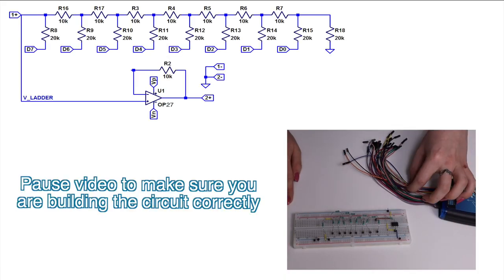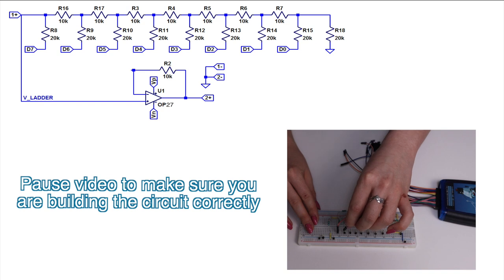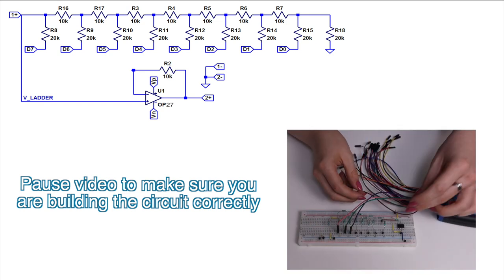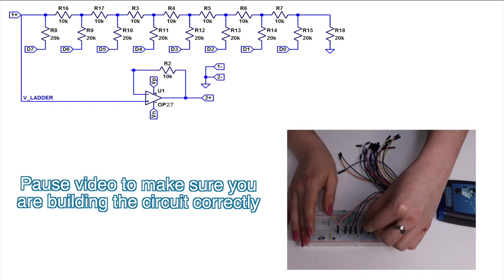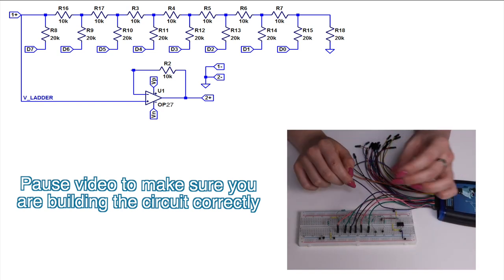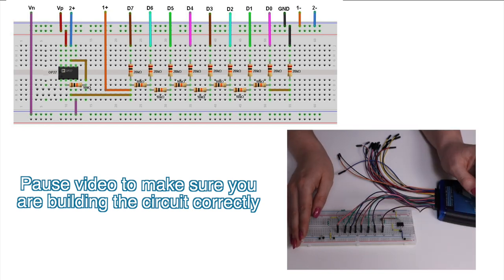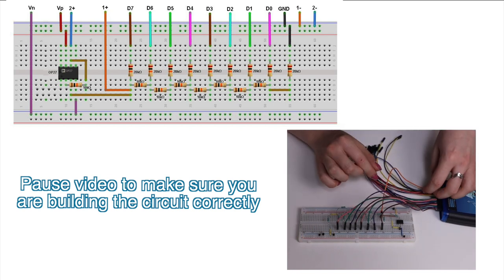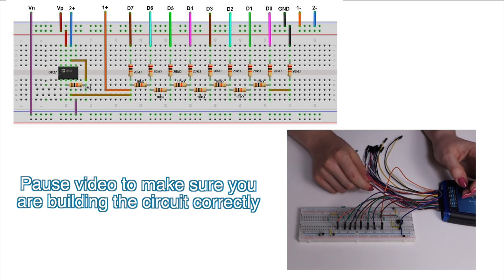Now let's build our resistor ladder as indicated in the scheme. Connect the 8 digital pins to the first 8 20K resistors. The 9th 20K resistor is connected to ground. The non-inverting input of the amplifier is connected to the output of the resistor network and to channel 1 of the oscilloscope. We've got a 10K resistor connecting the inverting input to the output of the amplifier, where we've also connected analog input 2. The 1- and 2- pins are connected to ground.